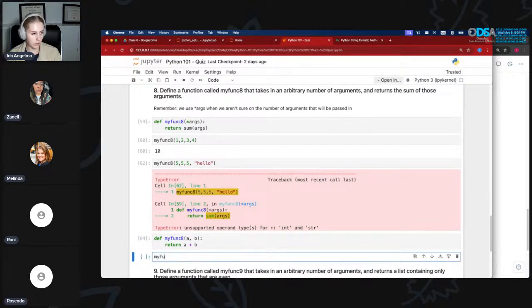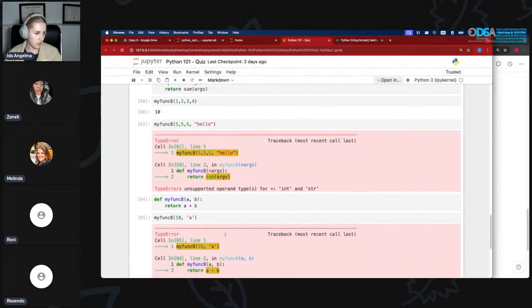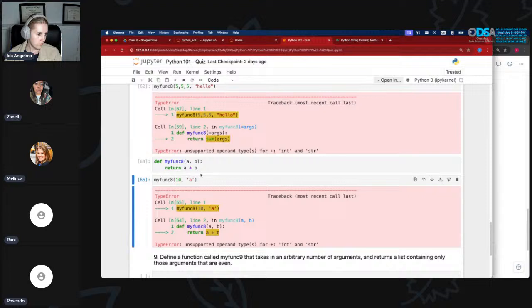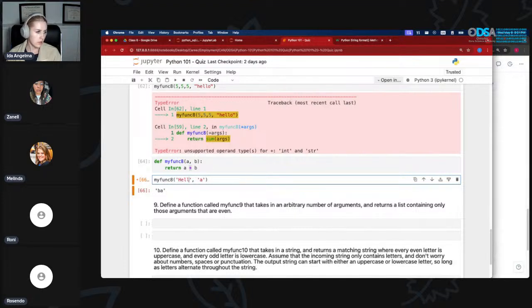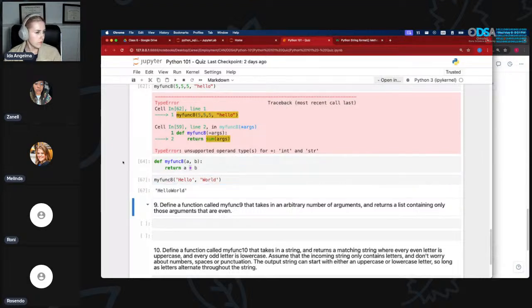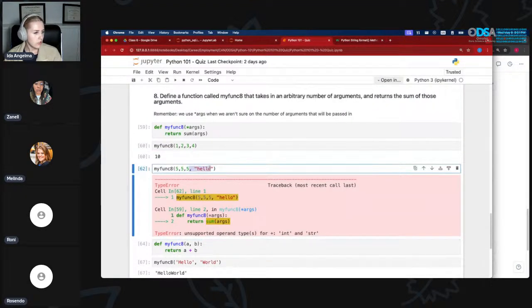Technically, you should be able to do myfunc8 with like 10 and A. Does this one work? No, it doesn't. Will it let me do just 2? Yep. So with this one, you can concatenate, like hello. But you can't mix and match types here. It won't let you do that.